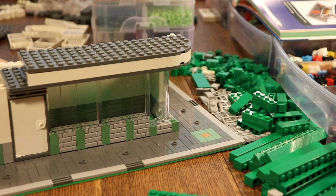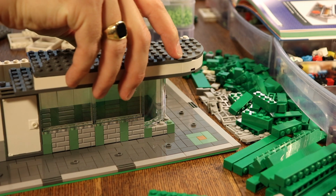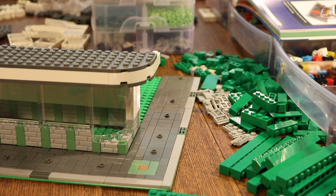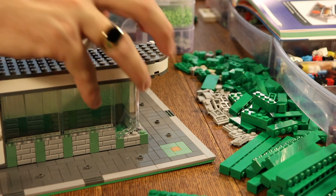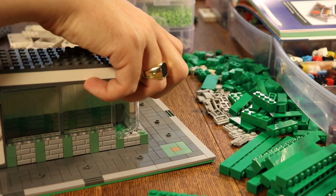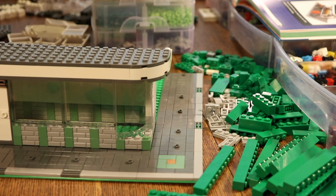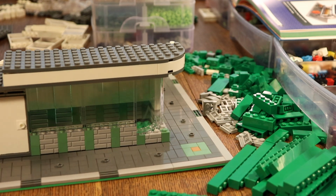So here's of course the million-dollar question. How far out should this canopy be? Now it could of course go all the way out here. Is that too exaggerated maybe? No, I do think I like that, but do I also like this? It's one farther back. It sticks out a little farther this way actually, so it should be this here, and this here. Now it's equal on all sides. Yeah, I think this is good actually. Yeah, I think I'll go with this.